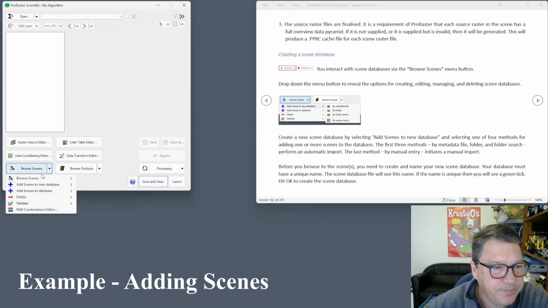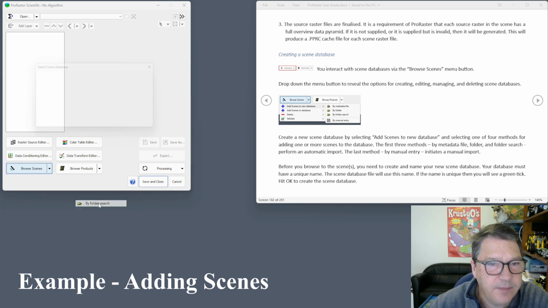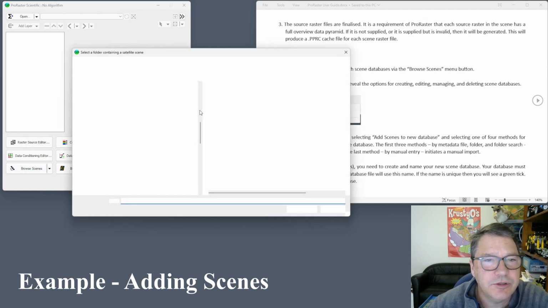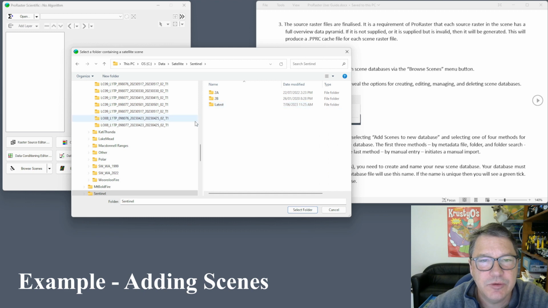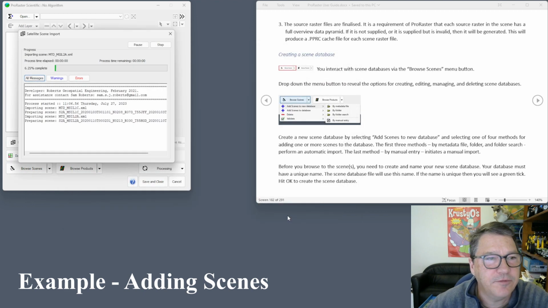Okay, so let's do that now with say Sentinel. So we're going to add by folder search, choose our target, come back up to satellite, Sentinel, got 2A, got 2B, I don't know what's in there. Let's just select the folder.